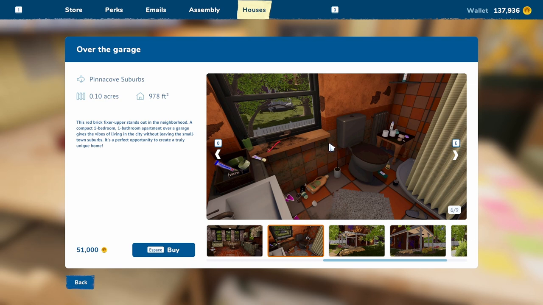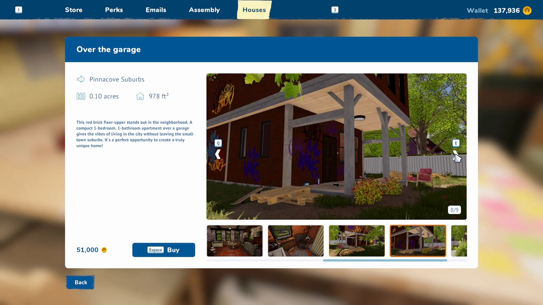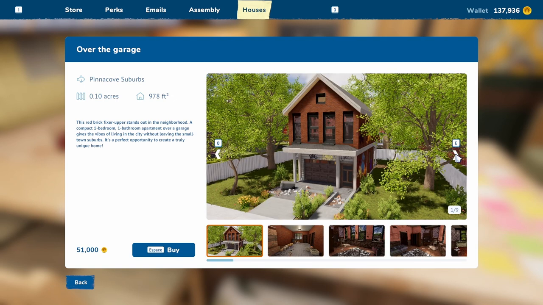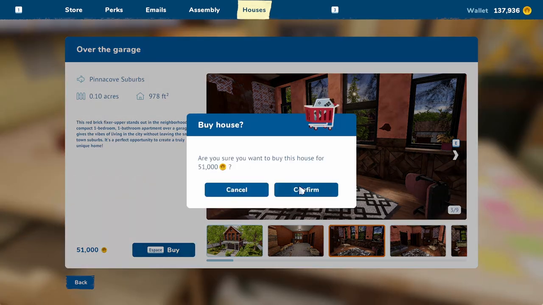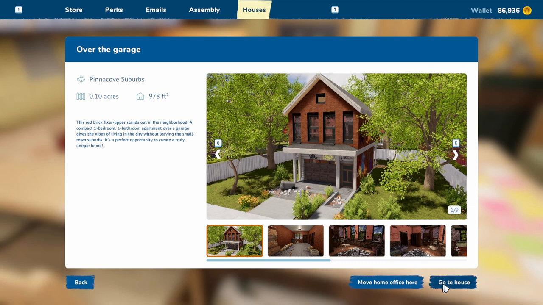This will clean out really nice. The rest just needs some paint. That one looks like it's new. This one looks good. Whatever. That comes out really fast. Okay. Man, I'm truly excited about this. Guess what? I'm gonna buy a house. 51,000. And we're gonna go to this house in the next one, because this one is pretty long.